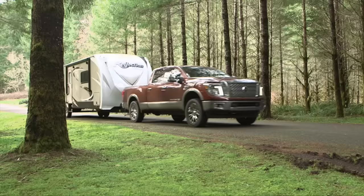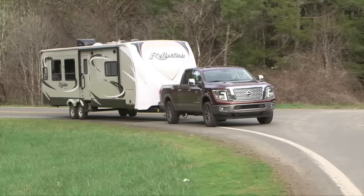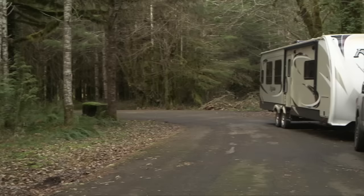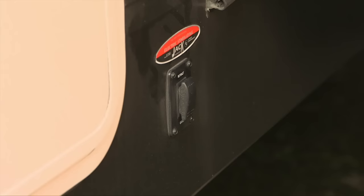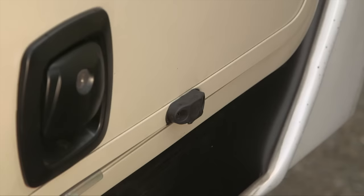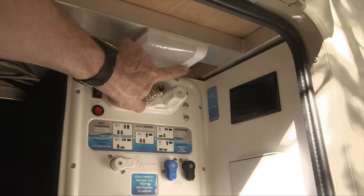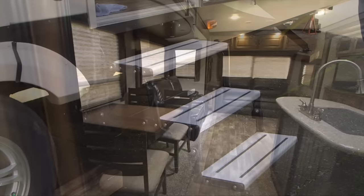It's a big trailer at 37 feet 3 inches overall, so you'll need a stout and suitably equipped tow rig to handle it. Maneuvering a trailer this big isn't that bad — with some road time, you can feel perfectly comfortable behind the wheel with the 313 in tow. Aluminum framing with laminated construction is standard on the Reflection, as are the smooth fiberglass gel coat sidewalls. Electric power stabilizing jacks at all four corners are standard equipment. A large pass-through compartment is one of the two exterior storage spots, and the doors use new no-hook magnetic latches to stay open. Upgraded, easy-deploy aluminum entry steps are a welcome feature.